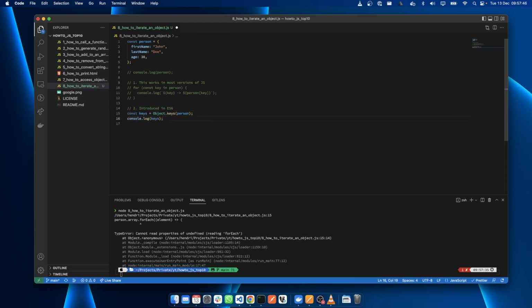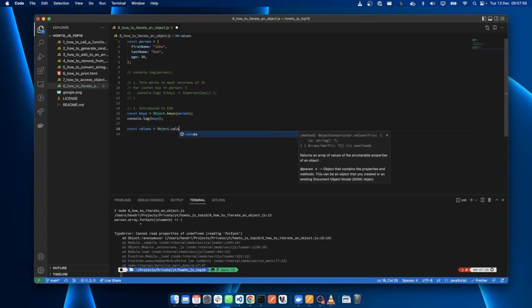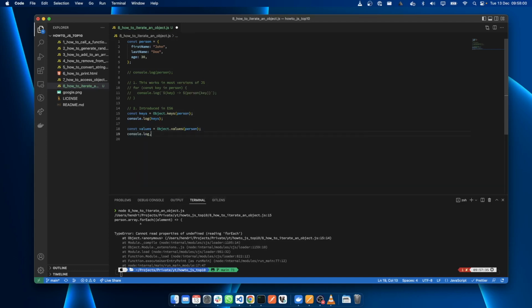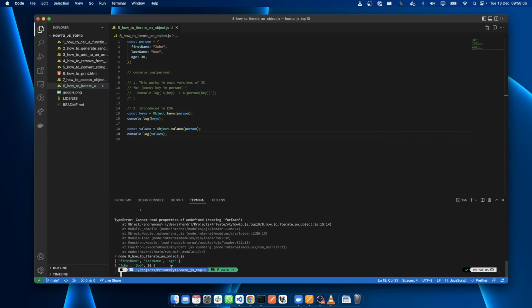The next thing we do is we get the values. So const values equals Object.values for the person object, console.log values. Right. So there we have them. There's many ways that now you can tie them together.